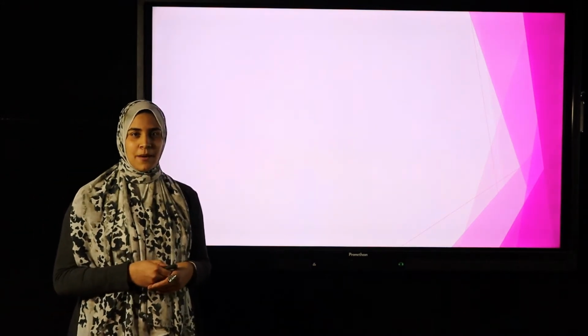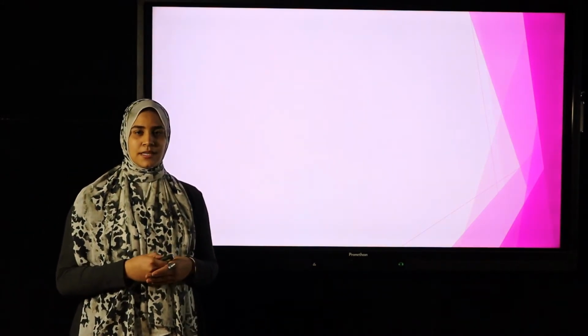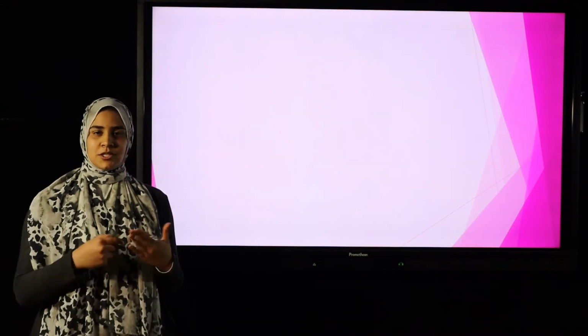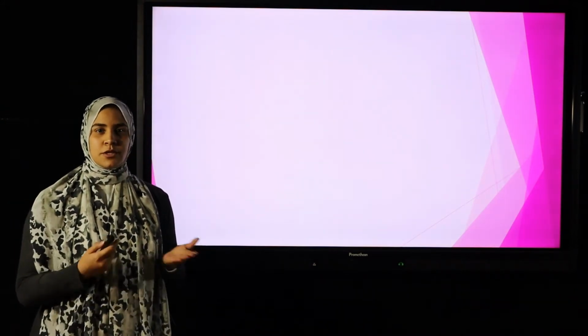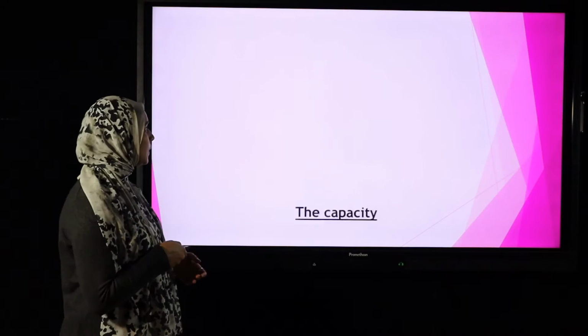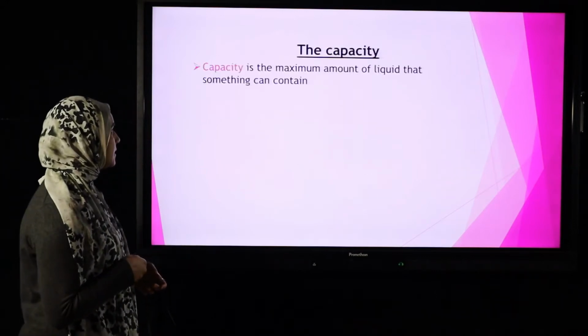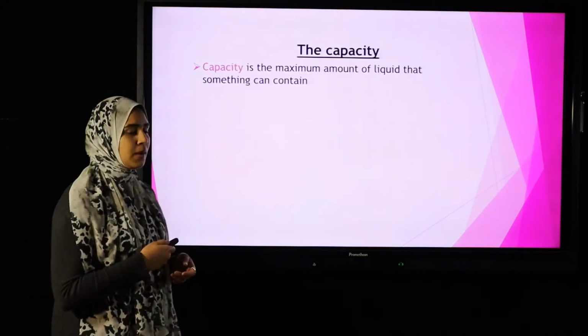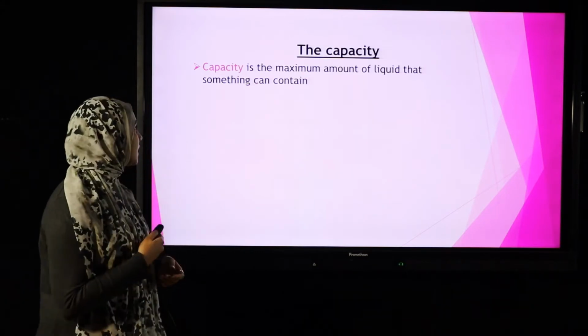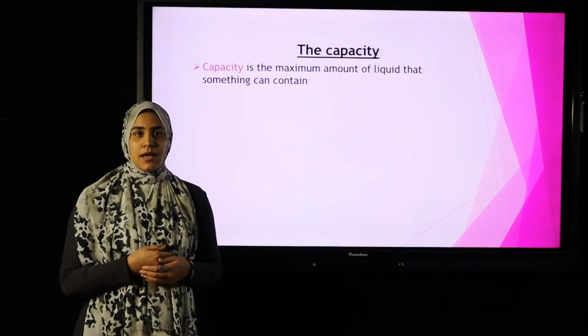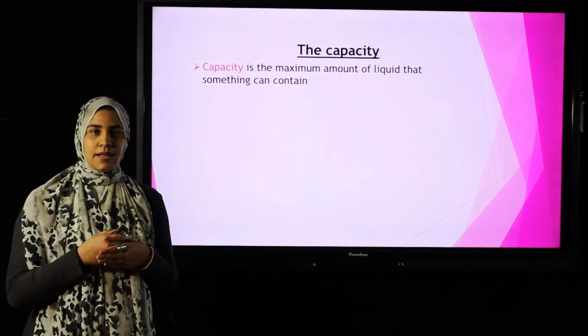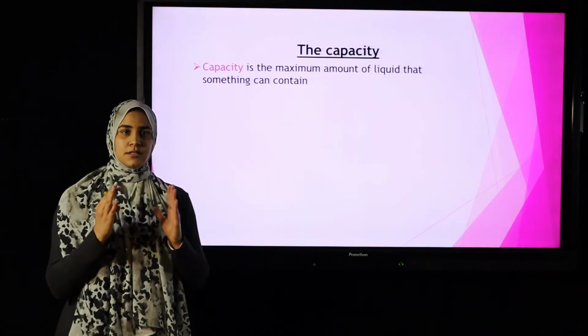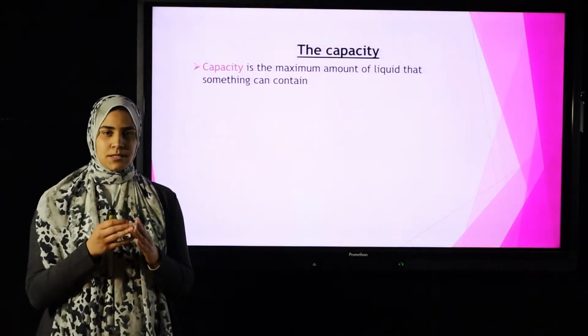Today we are going to talk about the capacity and the weight. We are going to see the meaning of the capacity, the measuring unit, and how to do a conversion between two different units. First of all, the meaning of the capacity, let's see it on the screen, is the maximum amount of the liquid that something can contain. If we have a container, then the amount of the liquid in this container is going to be called the capacity.